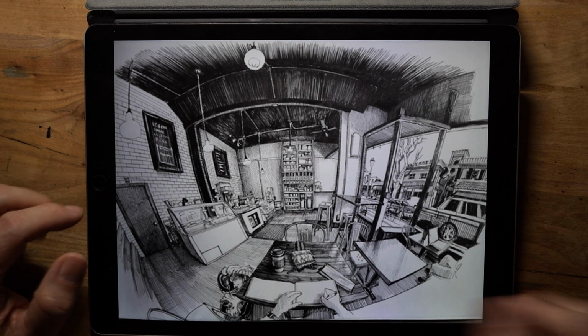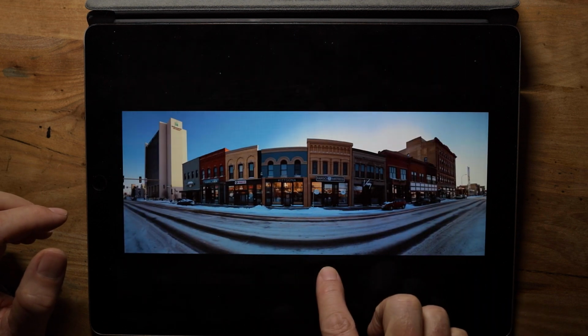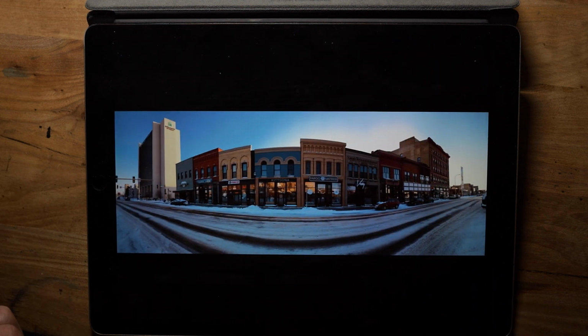Well, I hope that's given you some food for thought. And in the next videos, I'll go through 1 point, 2 point and 3 point perspective. And in the last one, I'll give you some tips for how to use that information in your day-to-day sketching, whether you're drawing from life or whether you're drawing things from your imagination.